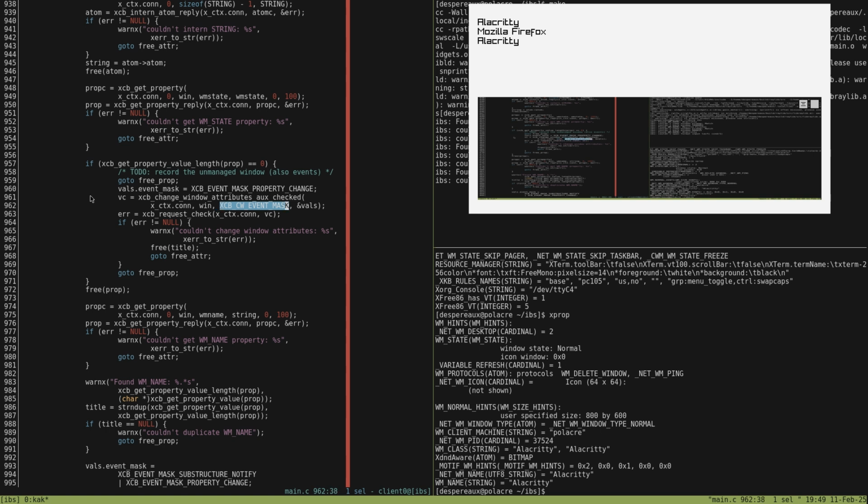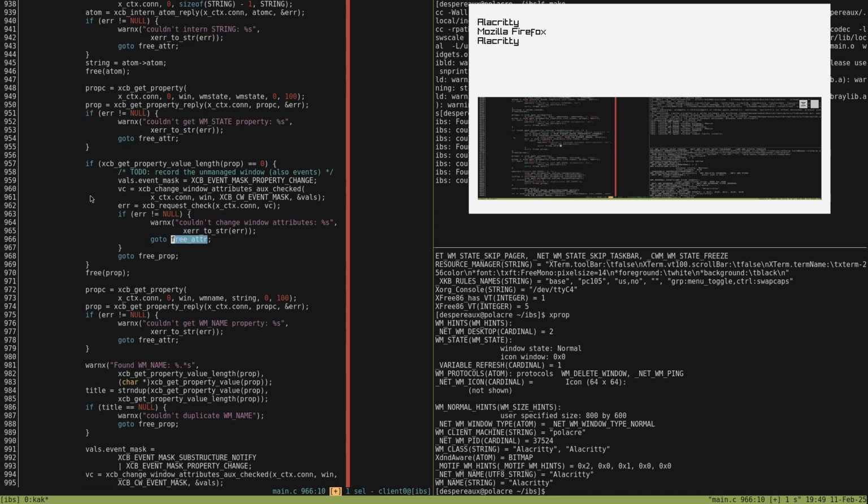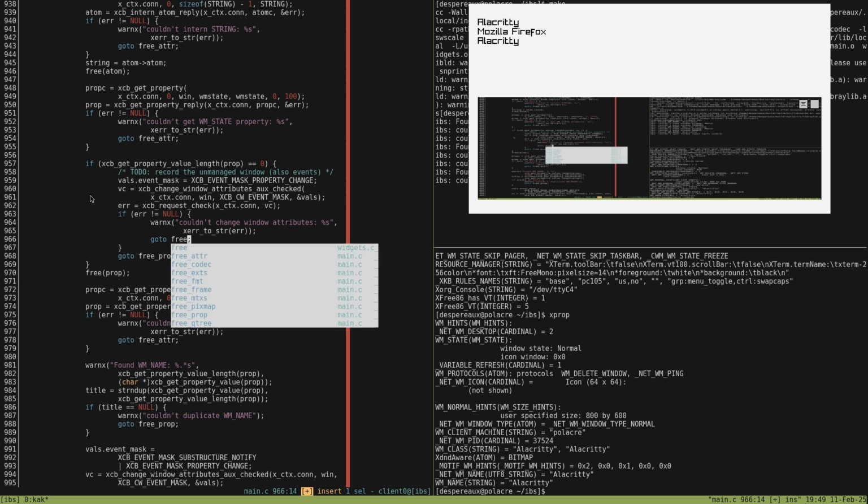Yep, that looks good. We just want to change the events. I don't know why that's there. Free title? No. Unneeded. Unnecessary. This should just be go to free prop, I guess.